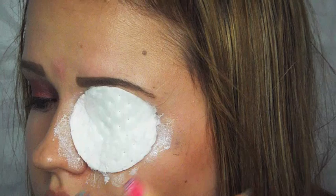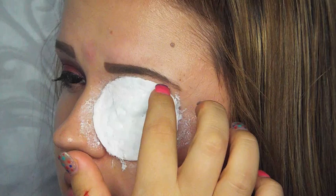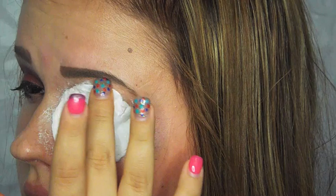Here I am just using my finger because that's the best thing that I use for my makeup, because sponges absorb really fast and I just gotta throw them out after. So just keep applying it, and I'm just showing you how I'm applying it.